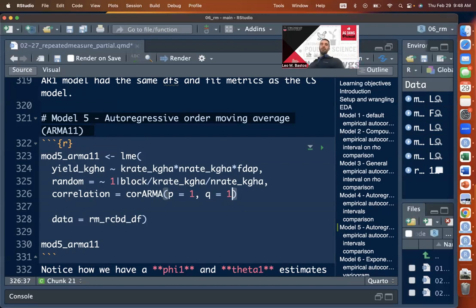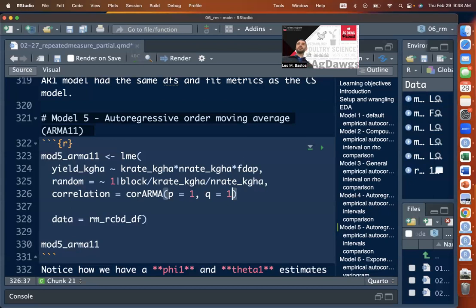I'm just going to show you this model, but keep in mind that for both the AR1 model and the ARMA 1-1 model, in our case we only have 4 time points, so we don't have a lot of room to play with how many data points back in time you want to include. But let's say you have a time series with 50 points, a lot more points than we do.